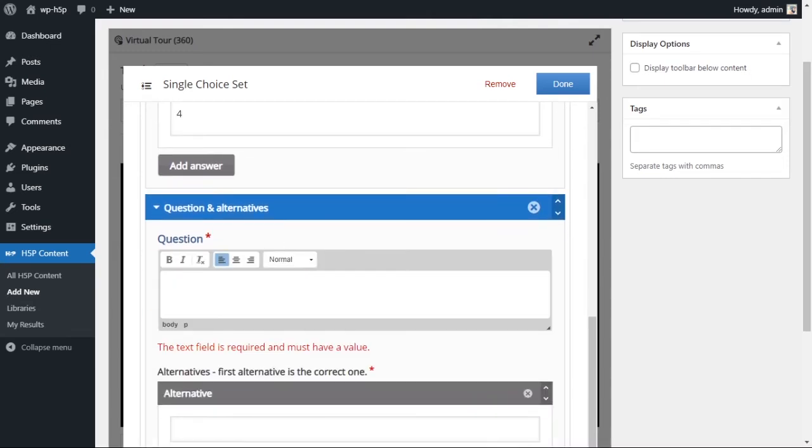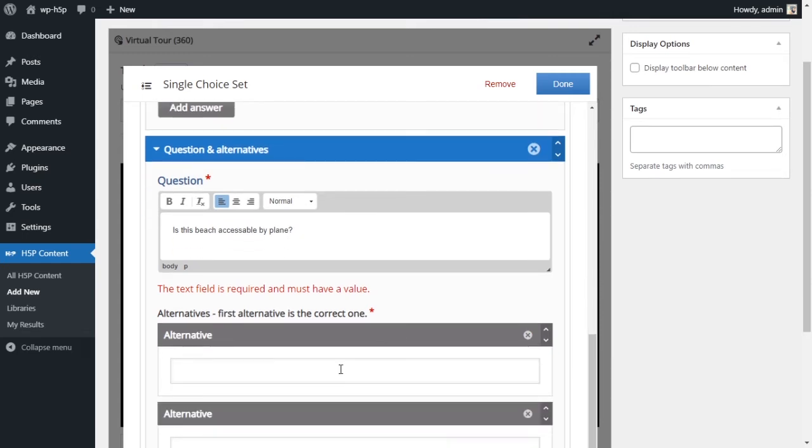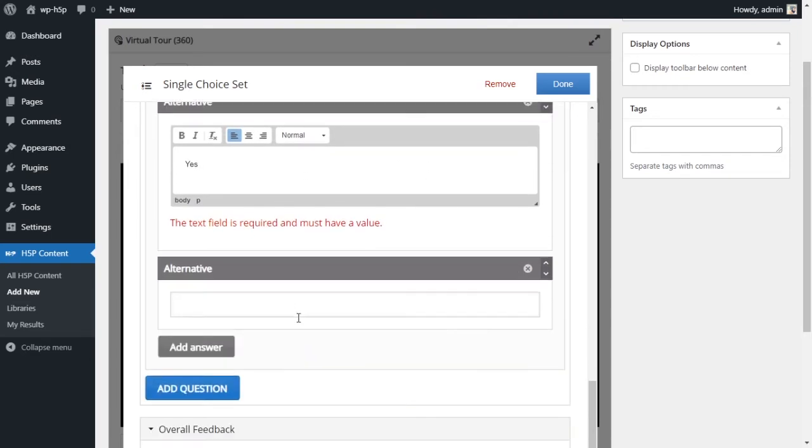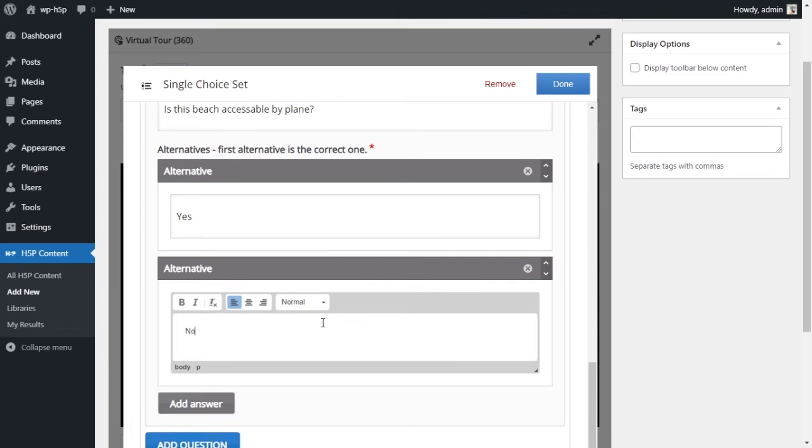Second question, is this beach accessible by plane? Yes. No. And we'll add another.